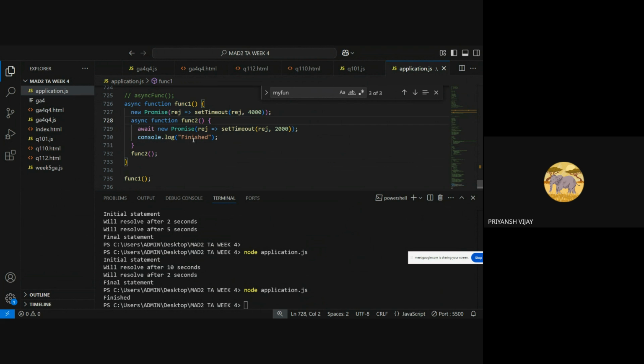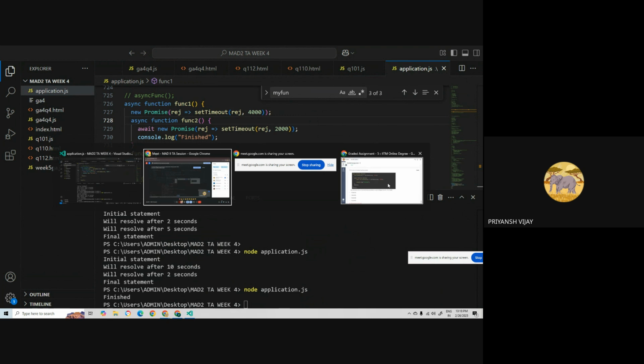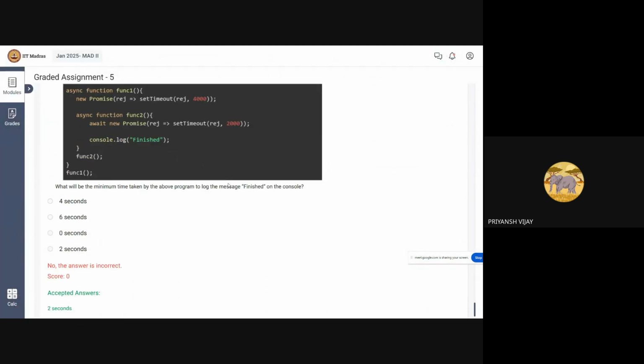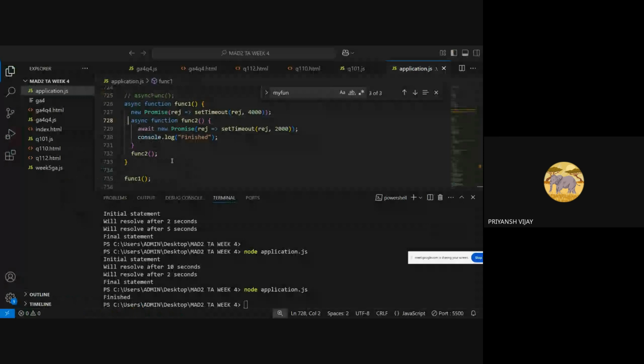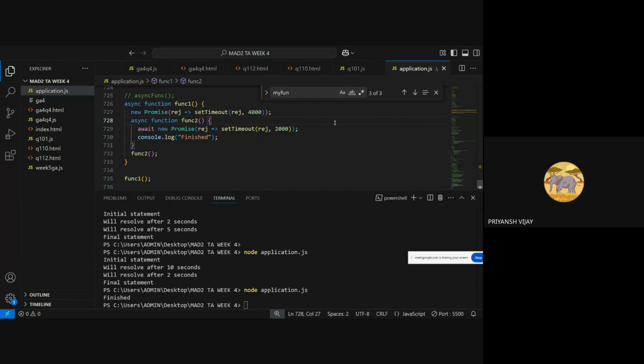So what is the minimum time? What is the question asking? What will be the minimum time? So as this await is like we will wait. So this new promise we are creating, we will wait for this promise to resolve for this many 2000 milliseconds.